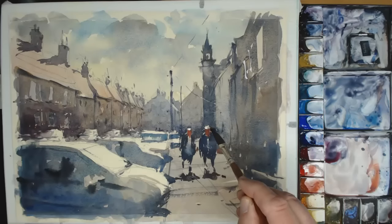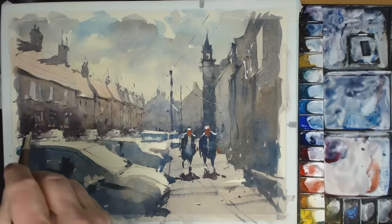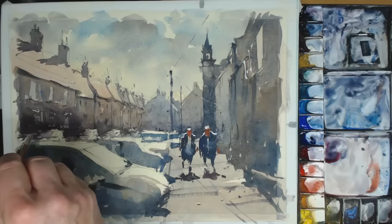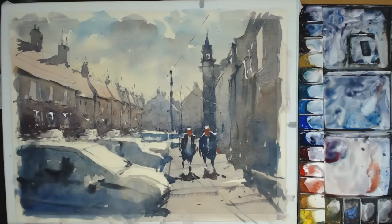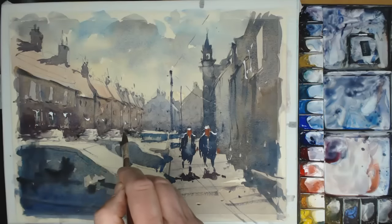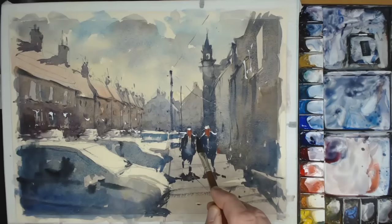So, a little bit of highlight on top of these figures here. Shoulders, I think it's a bit too much. Yeah, I think just take some off there on that left-hand side. And it's nice then, looking at that right-hand figure, you've got the highlight against the darker tower. I think that works quite well. Add in a few window frame details on the left-hand side. Not too much, don't overdo it. While I've got that white on the brush, maybe just create the impression of some other car rooftops there in the background.